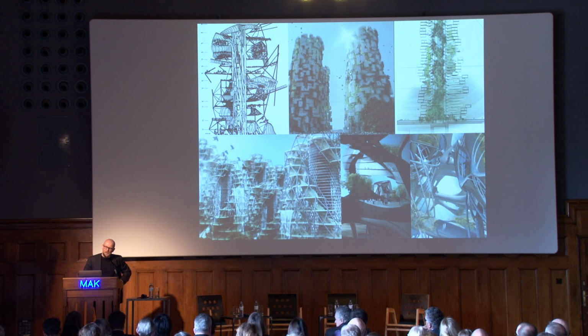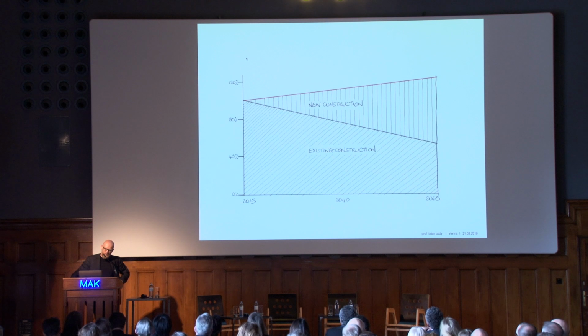And when I show this in Europe, people say, yeah, this is good for your projects in China, but we don't need it. We're finished here, we just have to renovate. So therefore, I always show this simple sketch. 50 years from now, if we continue as we are doing now, basically a little bit more new build here, a little bit renovation there, tear a little building down here, on that corner. In 50 years from now, half of the buildings that will then be there are buildings that are yet to be built. So even in a city like Vienna or Frankfurt, London, Paris, even in Europe, we have to have a master plan for the city of the future, because it will happen whether we design it or not. And therefore, each fragment we do now is a fragment of the city of the future.